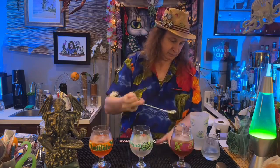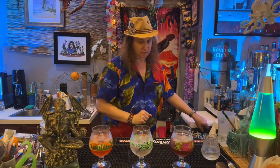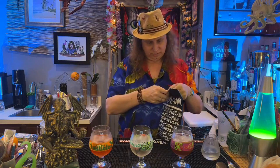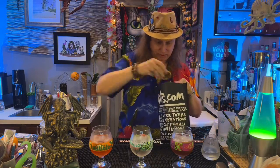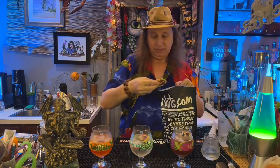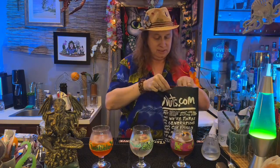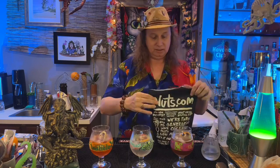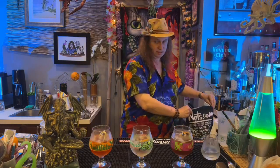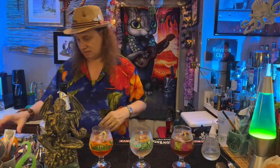All right. Now you can gussy this up however you want in terms of garnishes. Classically, orange slice goes really well with these. We're going to stick a dehydrated lemon peel in there. These were given to me by a friend. Would be Colleen. Would be Colleen, yes. I have plenty of these lying around, but as long as the bag was here, I thought I would use the bag, right? Makes sense.